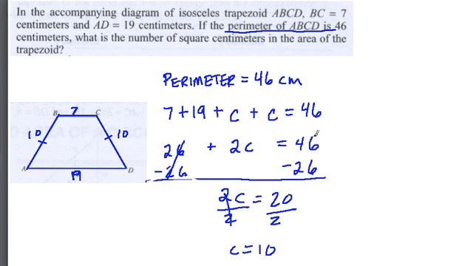So we want to know what is the number of square centimeters in the area, or what is the area of the trapezoid? Well, what you need to know now is the height. So we can drop a line or an altitude down from a point, and this means we're saying this is the line that's perpendicular to the base, AD.